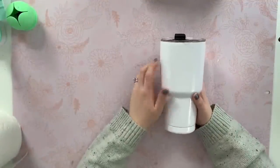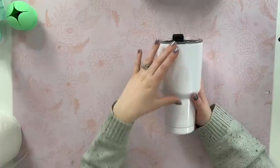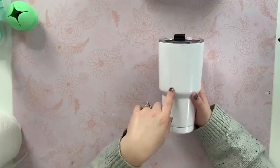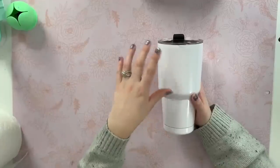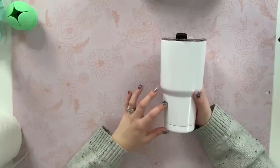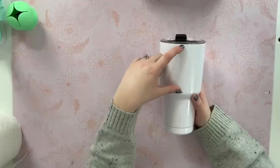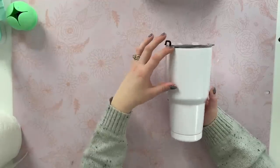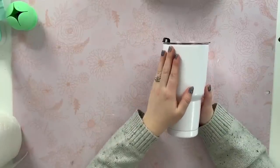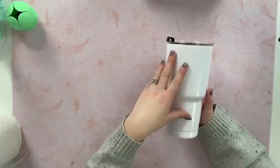But first, before we get started, I wanted to show you the Tumbler and kind of explain some things I talk about in this video. So the little file that we are using says, "Do not forget to drink your water," and it is so stinking cute. But I like the way that it was formatted. It was very tall, and since there are two different sections of the Tumbler, I didn't want to cross over this little taper right here. So I kind of structured it so that the words are all together, and then we're just gonna place the donuts all the way around the Tumbler. So I hope that makes sense, and if not, I'll show you guys how the file started and then what I did to it to make it the way that it is now and how I got it on the Tumbler.